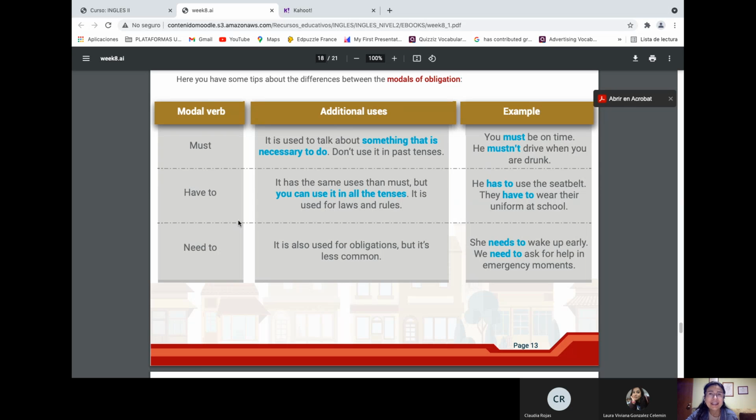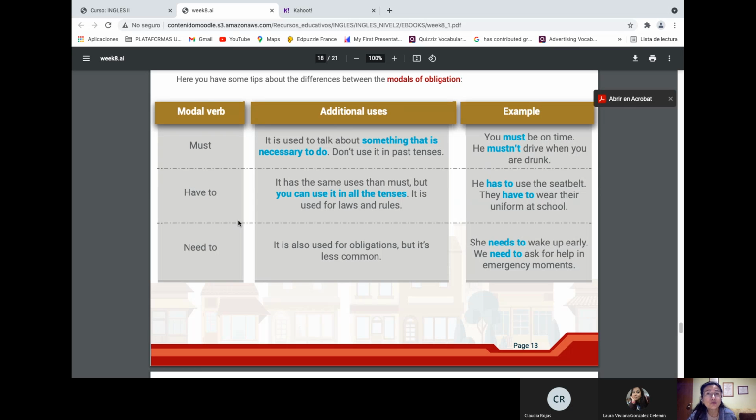So you say, he doesn't have to go to work tomorrow, for example. He doesn't have to go. Or you don't have to work tomorrow. So in that is the auxiliary do and does for the negative form, and for the present tense. When you want to express something in the past, you use did, no? Didn't have to. You didn't have to. She didn't have to present the work, or she didn't have to present the essay to the teacher.